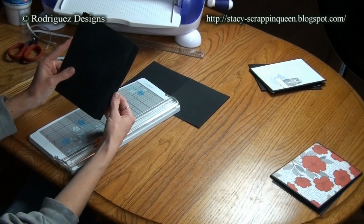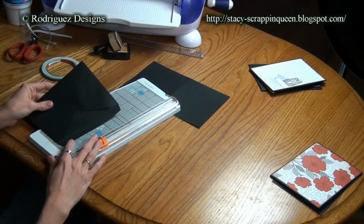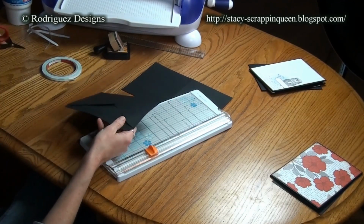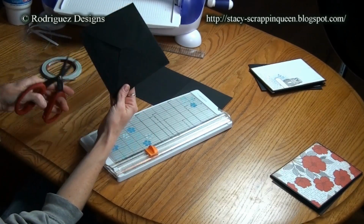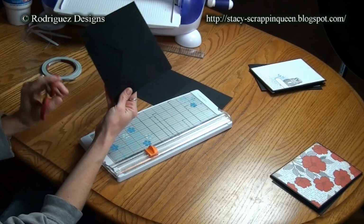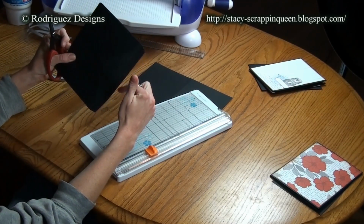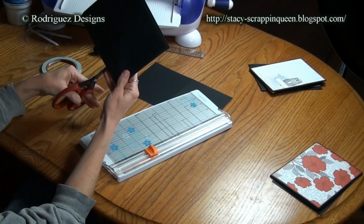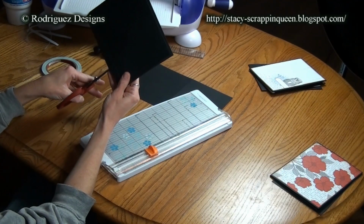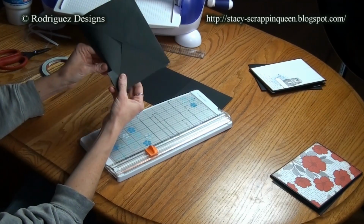So depending on your envelopes, you should have about a half inch little flap left. Now what you want to do is take a pair of scissors and cut this little flap. What this is going to do is make a pocket. So however big you want your pocket is how much of this flap you should cut. I'm going to do maybe about 1.5 inches. I'm going to just make a little cut from the flap to the fold of the envelope, like this.